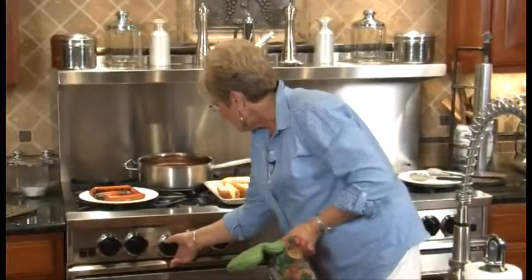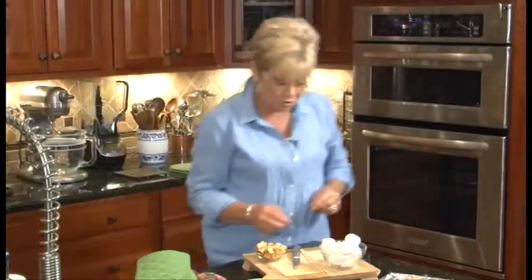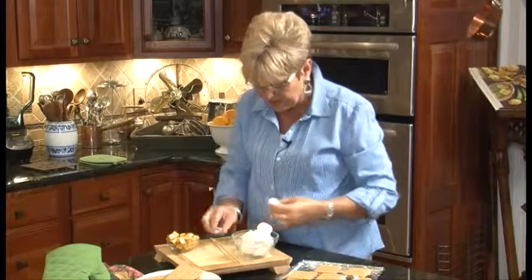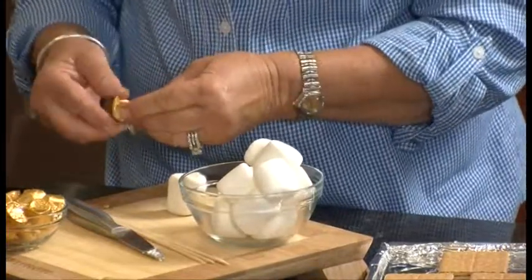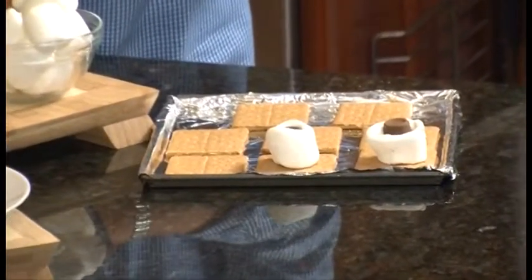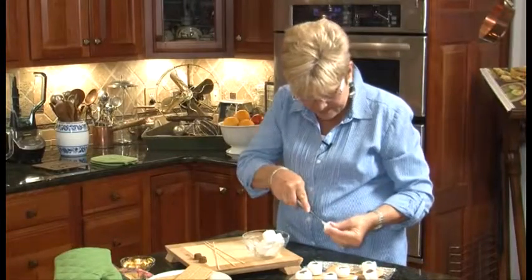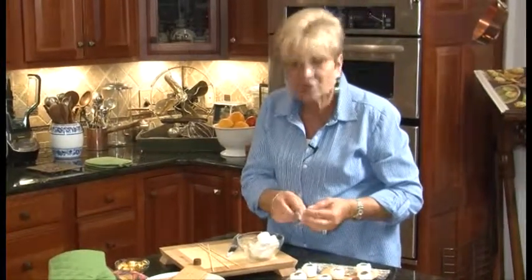Okay. Now, let me back this up to about 350 because we're going to use that same oven to do our s'mores. Just cut about 3/4 of the way in. All right, nearly done. One more. Now if you put this on a skewer, make sure you've got the chocolate towards you.